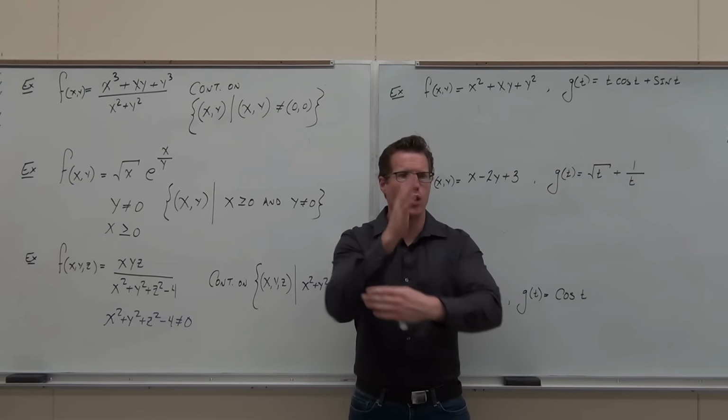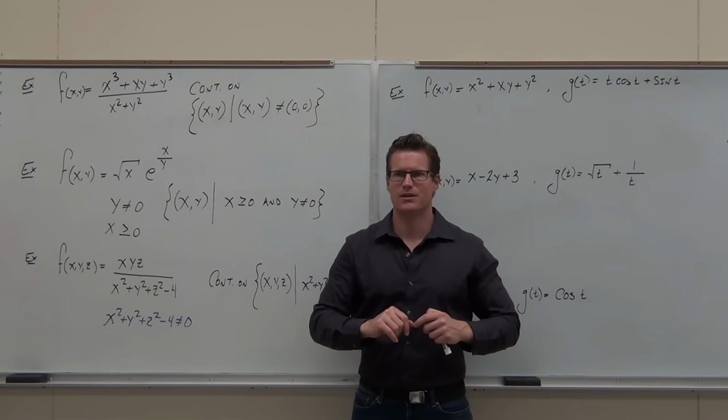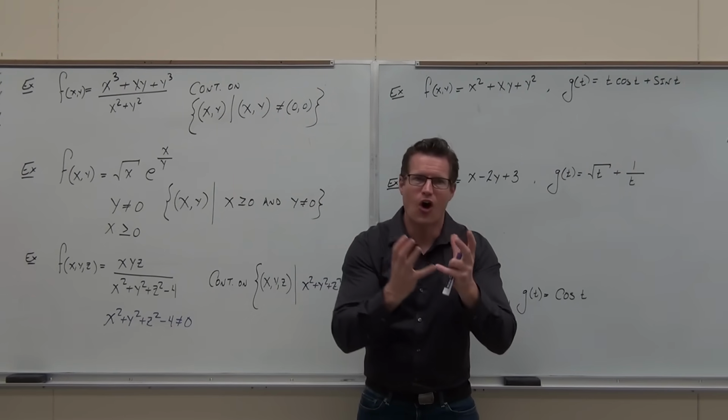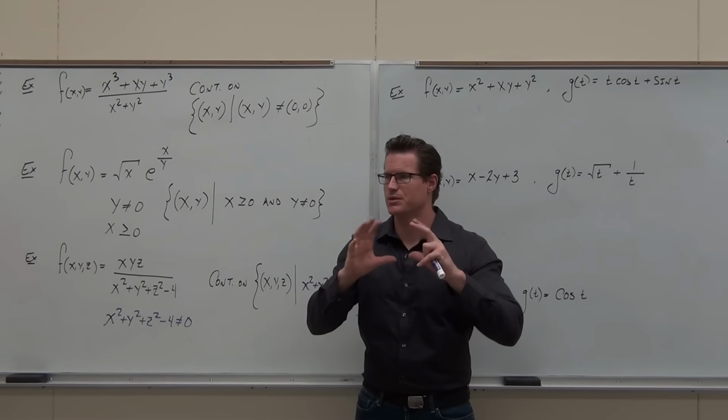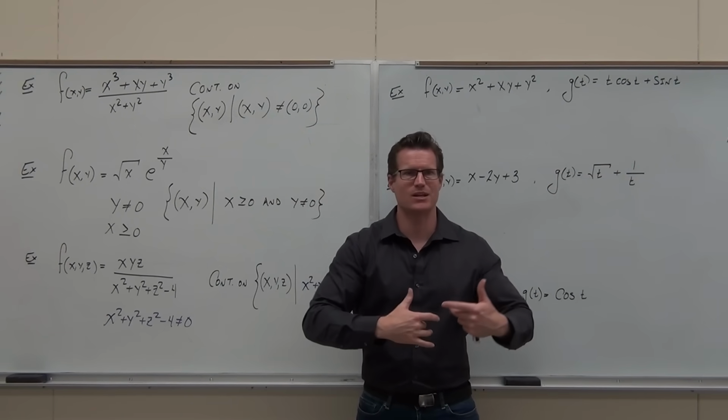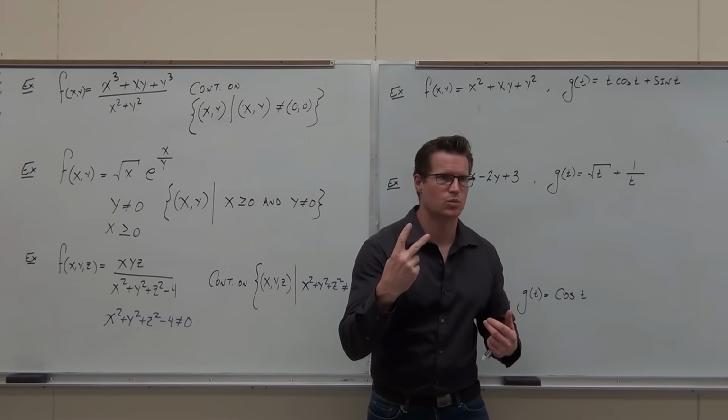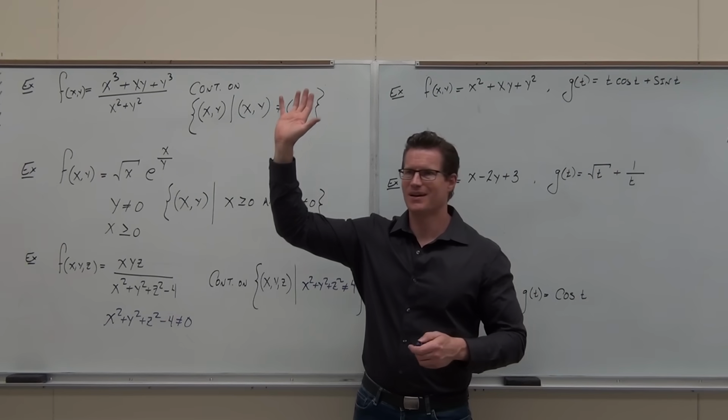Does that make sense to you? It's all of the 3D space. The discontinuity exists on that sphere. The points that create discontinuities are on that sphere. That's why we can't let it equal a radius of 2. So fans feel okay with that one. That's it. That's all we're doing.